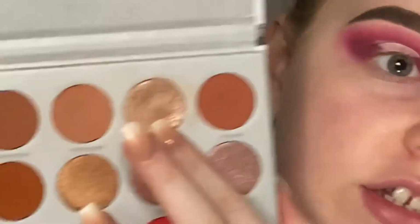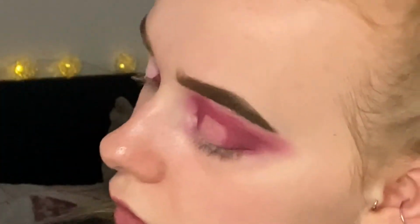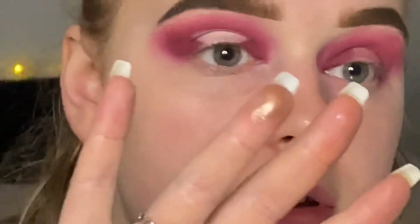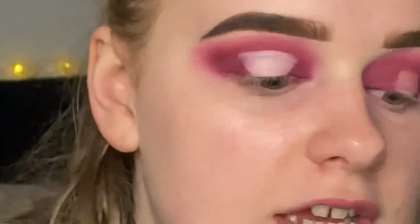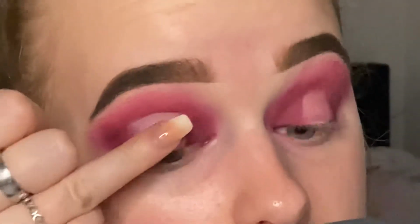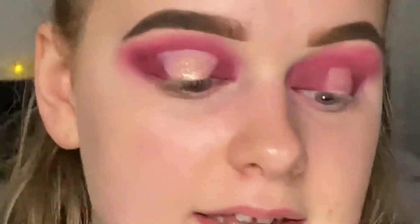To go over the cut crease, I'm going to go in with this shade here, which is called Ride or Diamonds. So I'm just going to take some on my finger. It's such a gorgeous shade, and I'm going to pop that all over that concealer. I'm going to try. Okay, so that's not going to plan.